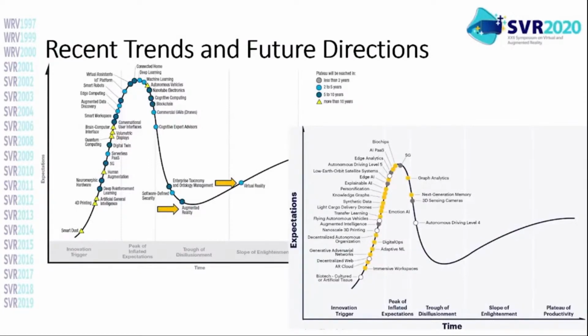Gartner Hype Cycles of Emerging Technologies in 2017 shows VR in the slope of enlightenment phase, while AR is in the trough of disillusionment. It's important to observe that in the Gartner Hype Cycle for 2019, there is no mention of these technologies. This means that they are mature, and many companies believe in their potential. While this is true, some hot topics deserve attention.